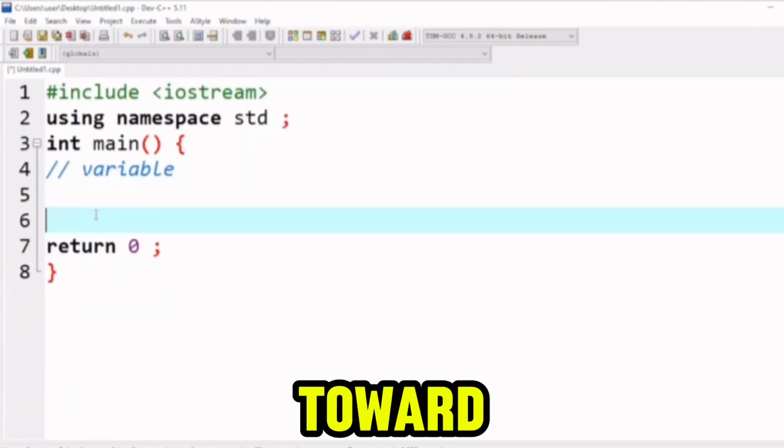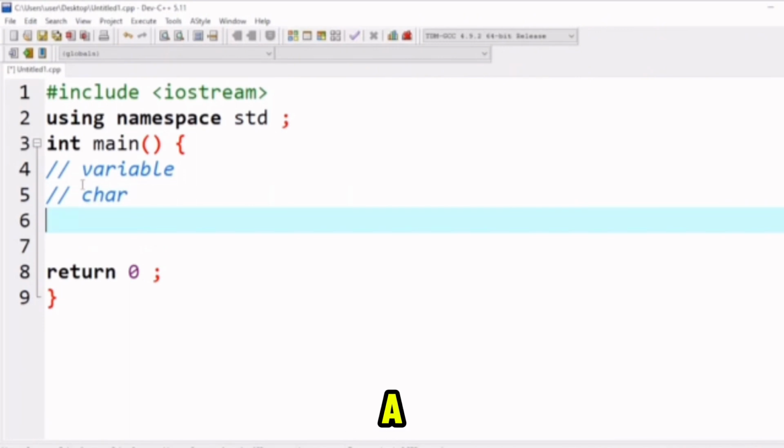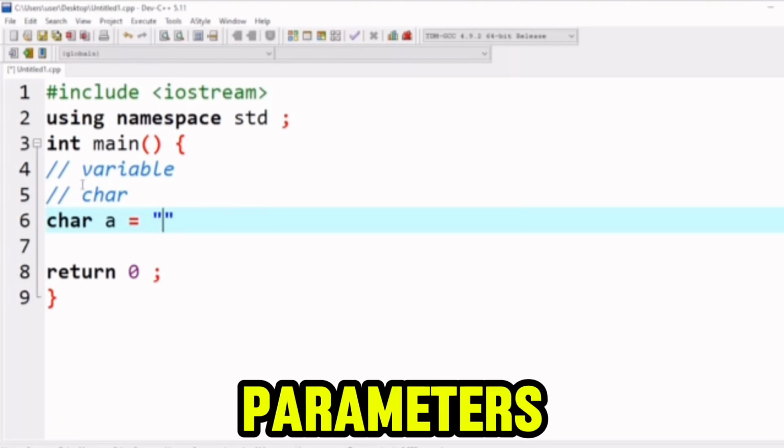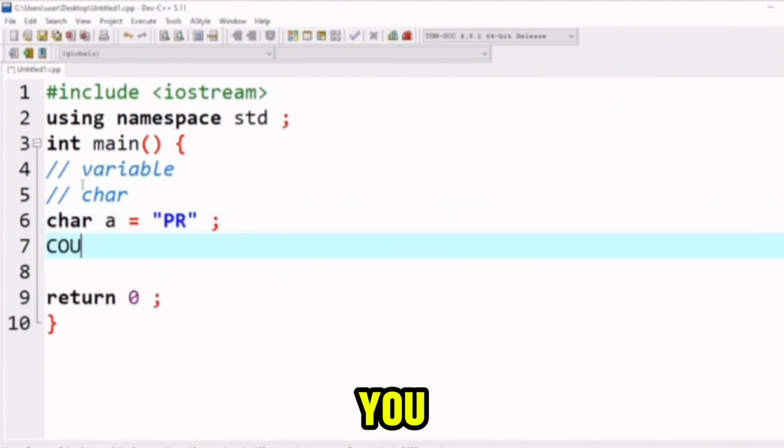Now we will move to the next data type, which is char. Char is basically used to store a character, like A, B, or C. The parameters remain the same. We write the data type and its name, and then what we want to store. But the common mistake I am showing you is that we don't use double quotes.